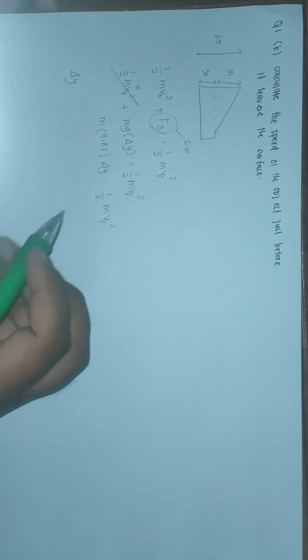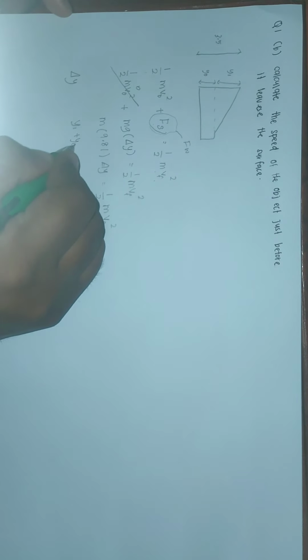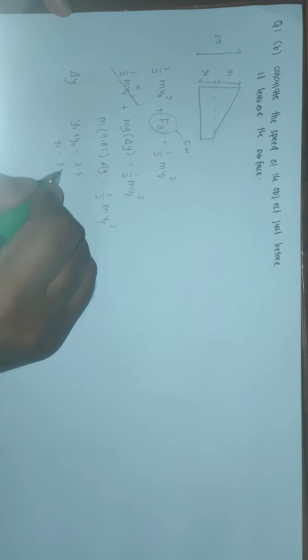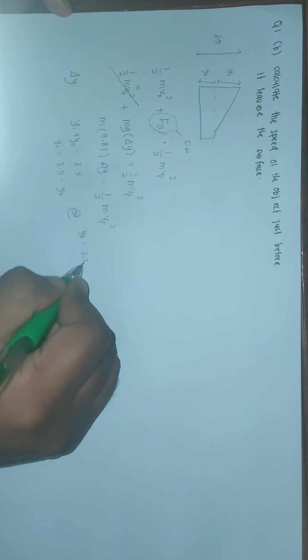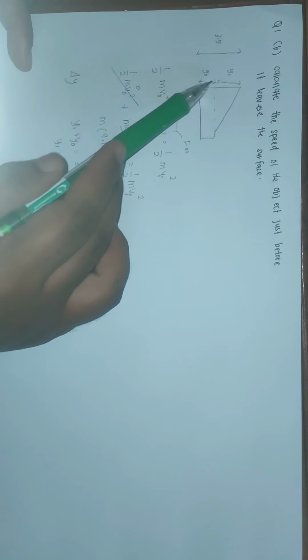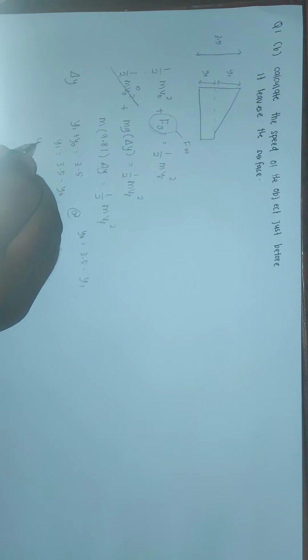For the delta y, we can use this diagram. We know that y1 plus y0 equals 3.5. So y1 equals 3.5 minus y0, and the same goes for y0 equals 3.5 minus y1. We need to find y0 first, because in the equation, if y0 is equal to 0, we assume that y0 is 1. So we need to calculate y1. We know that y0 equals 3.5 minus y1.